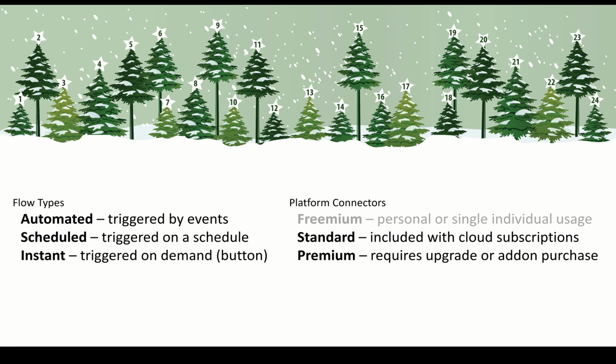Also, thirdly, we have instant flows, and these are flows that can be triggered on demand, either using a digital button, maybe on your mobile device, or a physical button, like a Flic. I can have a red Flic that I pop or stick to the side of a cash register. And I just tell my cash register person, just tap that red button if you run out of coffee, and we'll have some coffee sent down to the barista. So it is very easy to use both physical and digital buttons to make life easier for everyone.